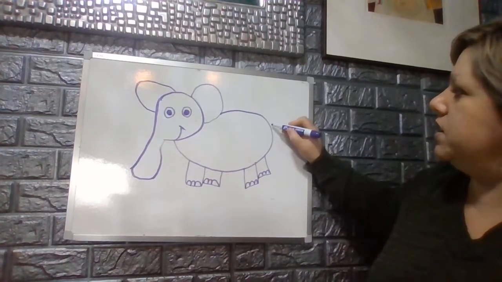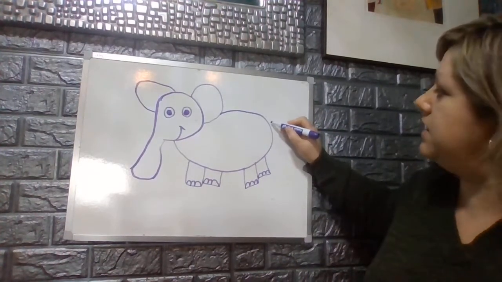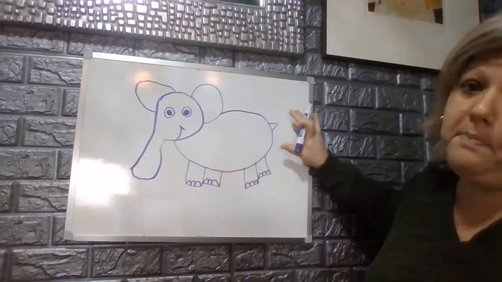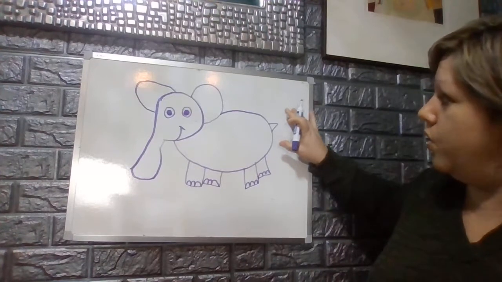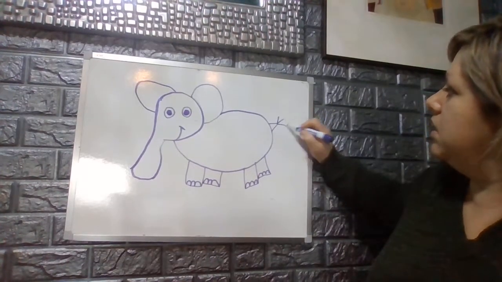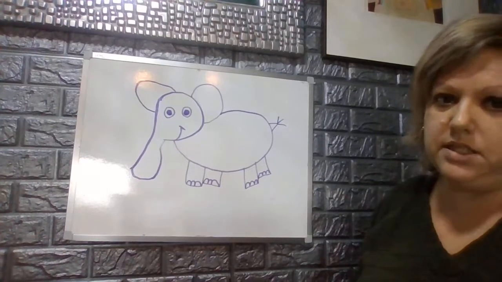Next we're going to give our Elmer the elephant a tail in the shape of a small triangle on the back side of the elephant's oval and then we're going to add three dash lines for the rest of the tail.